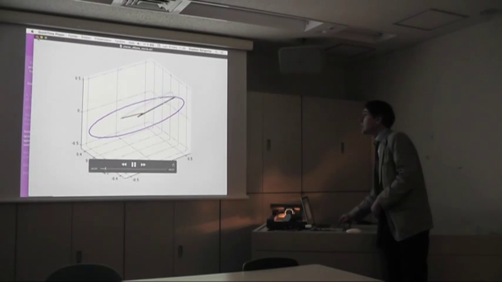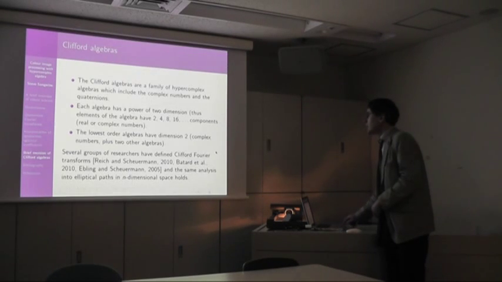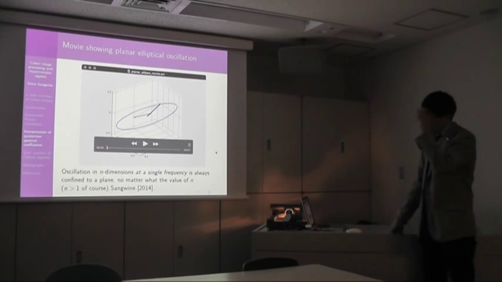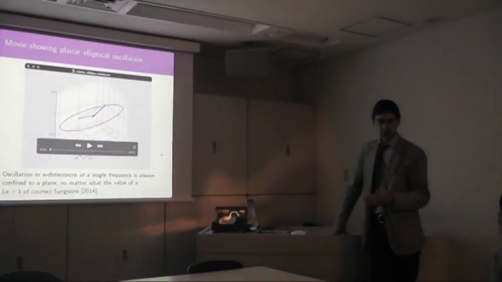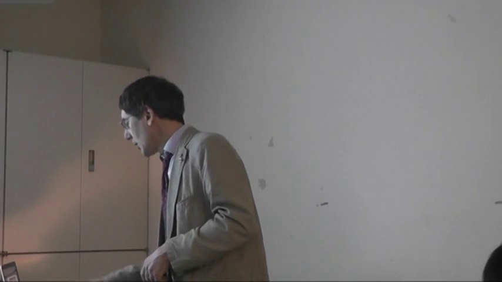Let me stop that and go back a step. Oscillation in n dimensions at single frequency is always confined to a plane for n greater than 1. You could take this as a description of oscillations of a vector signal, but it's also true of simple harmonic motion, because that's what this is. So if you have simple harmonic motion in 9 dimensions at a single frequency, being simple harmonic motion, it must be an oscillation in a plane. So all the Fourier transforms that anybody can devise, hypercomplex, higher dimensional, however they're done, they're always going to represent oscillation in a plane for each given frequency.